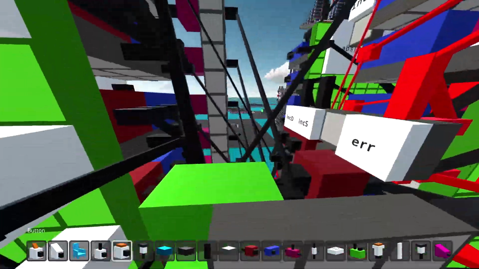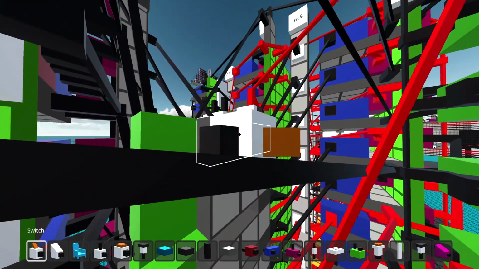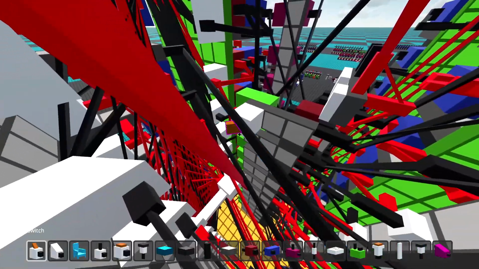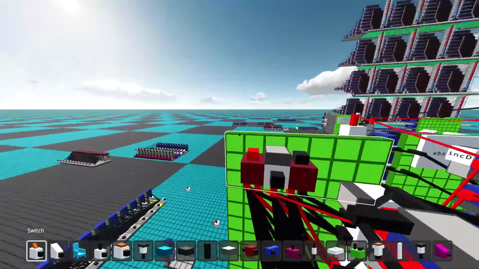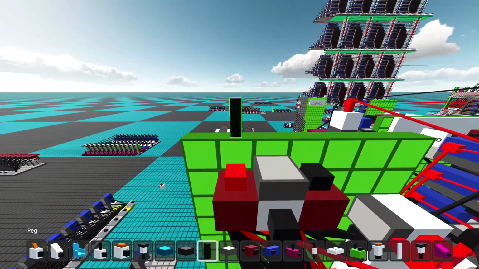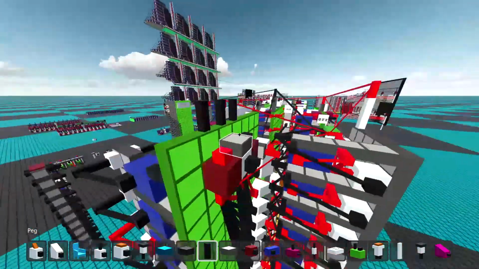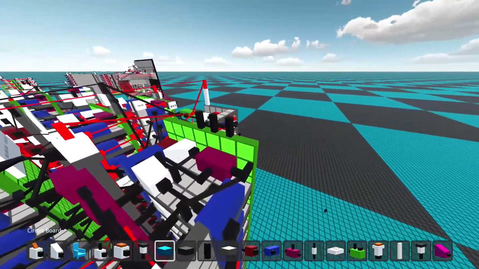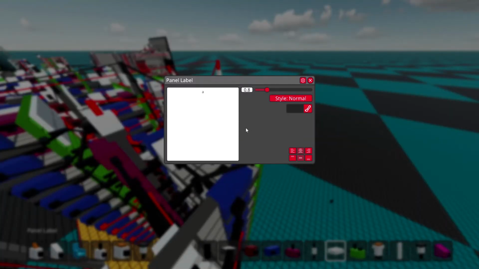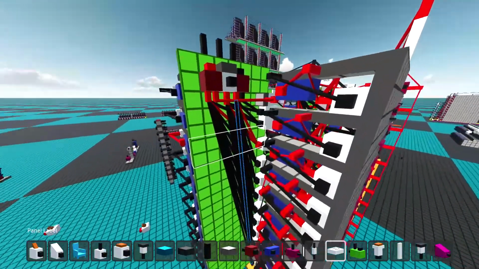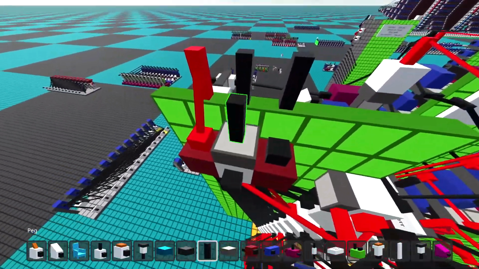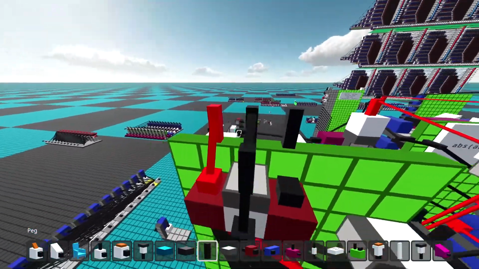Let's put a switch here. Now we'll put in a value that's like really large. We should say it's greater than 0. So this is A is greater than 0 here. So what we can do is bring up some pegs here. And on this side we'll say A greater than 0. Here is obviously equal to 0.